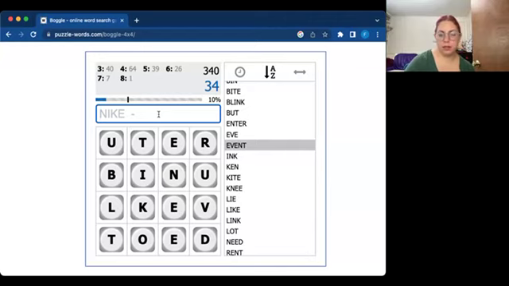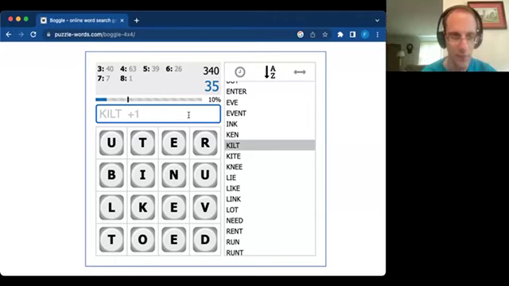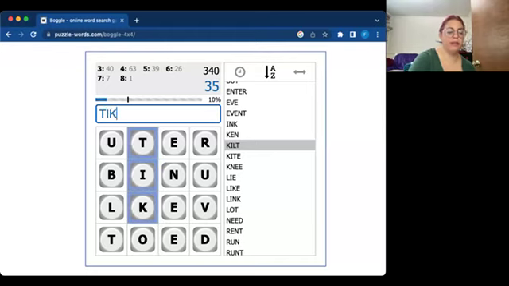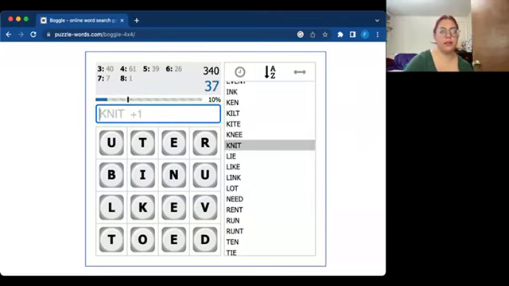I had a word, but nobody put it in yet. Okay, go ahead. What was it? Kilt, K-I-L-T. Yes. Excellent. Nice. B-I-K-E, bike. We have bike. I wonder if we could do tyke. There's a way I can stretch. Yeah. Knit. Yes.